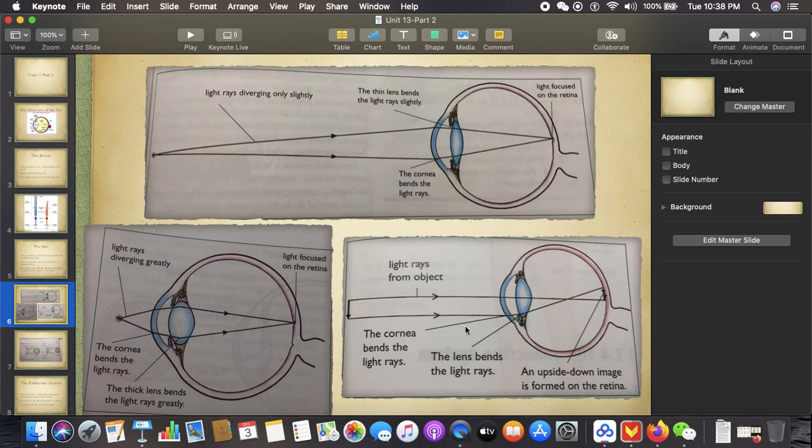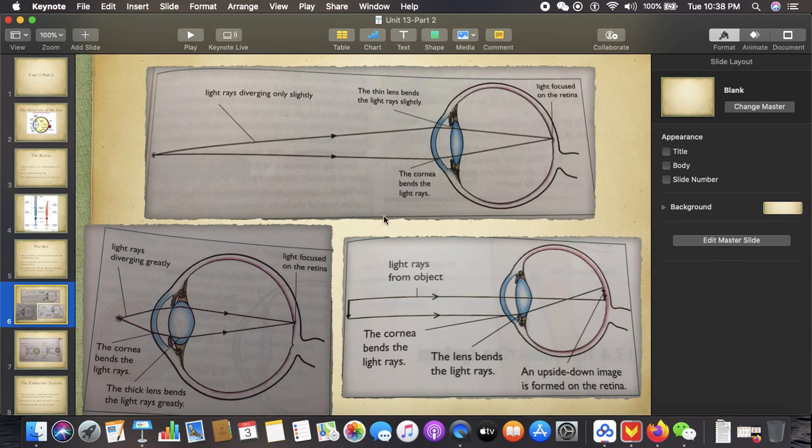directly focusing on it. But the bottom ray, you can see that if it's not bent, it's going to hit somewhere around here, which is not going to pass through the eye all the way to the retina, so it's not going to focus the image. So when the light reaches the cornea, this part of the cornea bends the light upwards so that it passes to the bottom part of the lens, which then bends it again to focus it onto the back of the retina. You can see that the image is always upside down compared to what you are actually seeing. So this image is sent to the brain, and the brain then adjusts the orientation of the image.